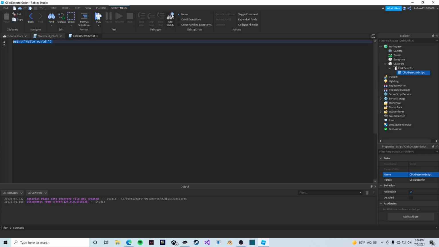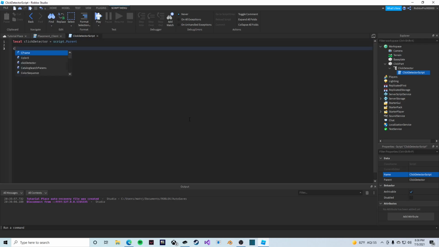And basically, to start, we'll get a variable for the click detector. So local click detector equals script.parent. And the reason that we use a server script is because the four events that you can use with the click detector are mainly friendly to use on the server. You can use them on the client. However, you are required to use remote events to cause changes on the server with the click detector. And I just think that it works better with the server script because it's easier.